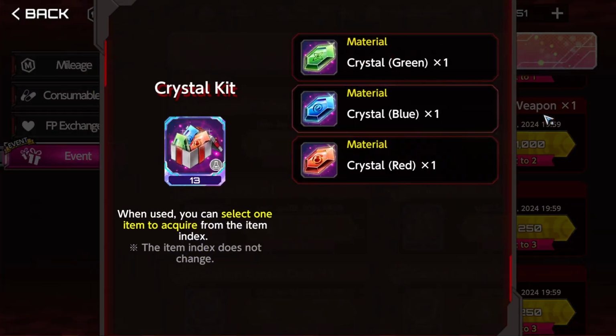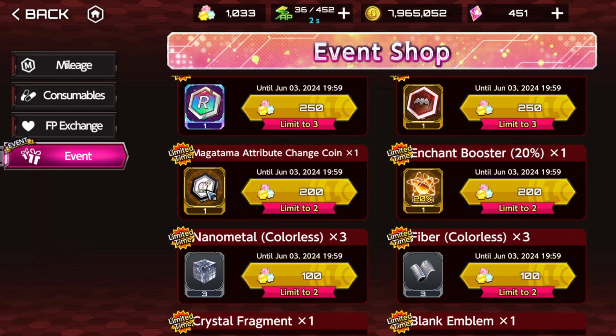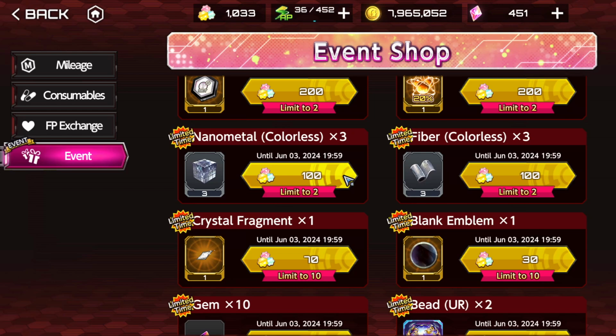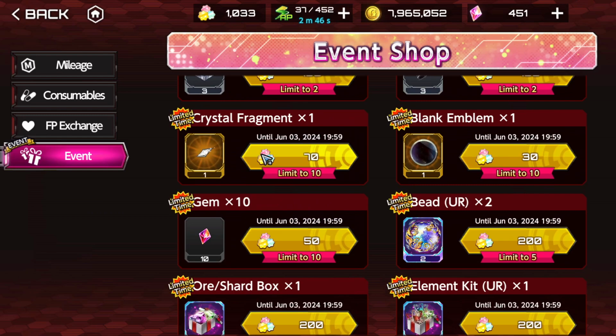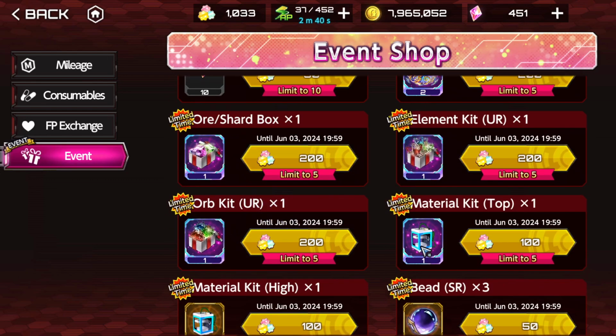We have other good things like crystal kits, we have emblems, gacha coins. There is no limited gacha coin. What happened, Gremory? Last time there was a limited gacha coin. Well, in any case, only 2 of these? It's gonna be 6. Gremory, why so stingy? Come on, give us more of these resources. They are not easy to farm. 10 of these. Crystals, URs.